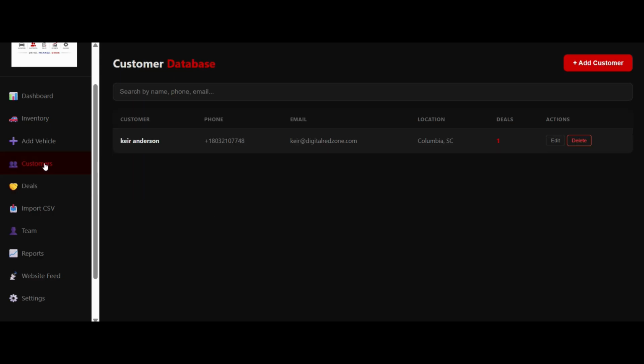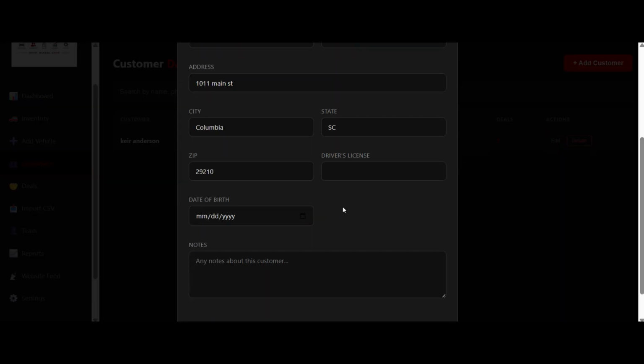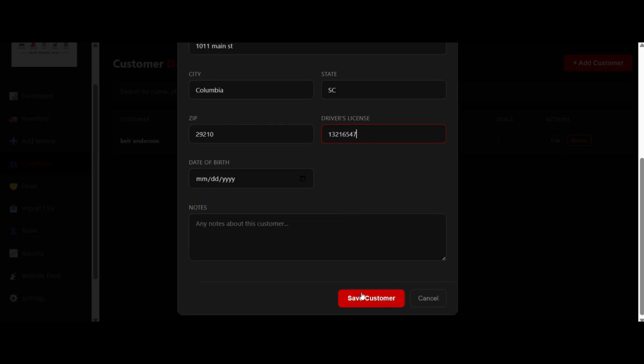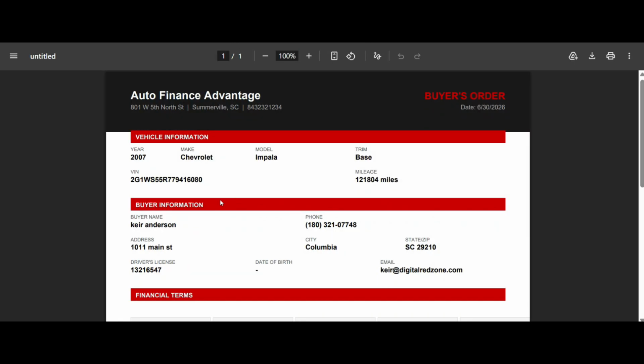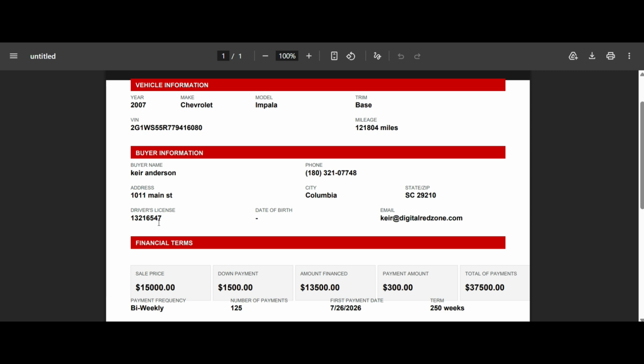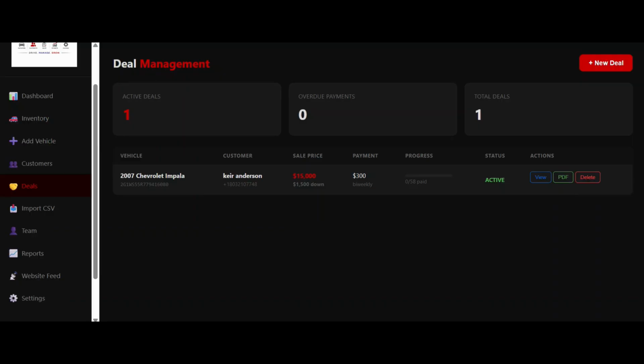Also remember, after a deal, to get that information properly in the form, don't forget to come in here and do all this. Now, what else does this do? The driver's license is now there. So if you see missing information, it's because it's on the customer tab. So what else does this do?